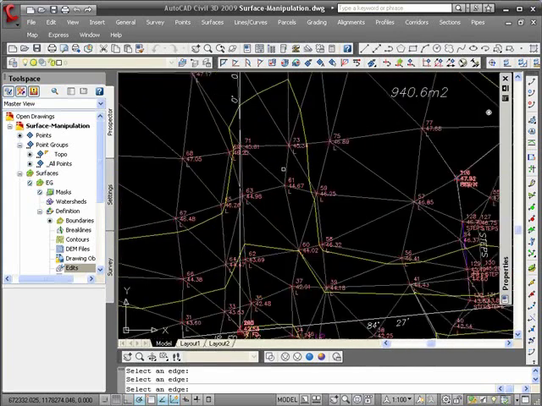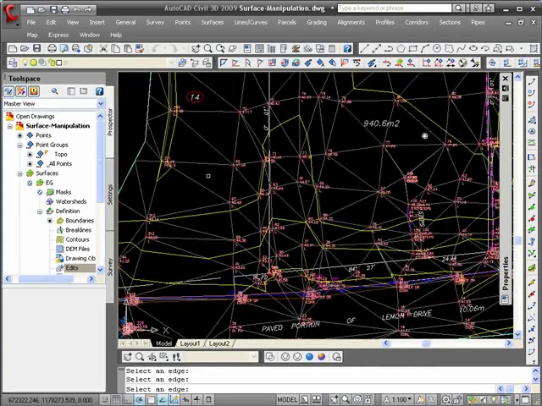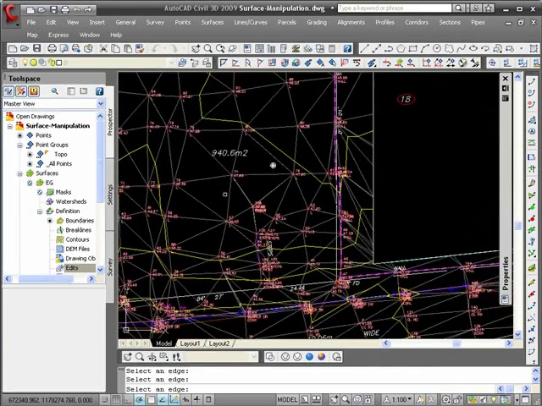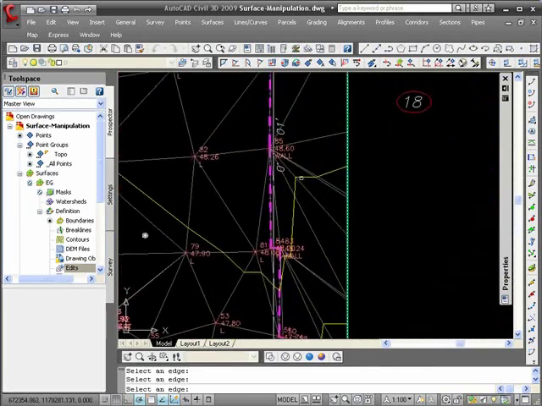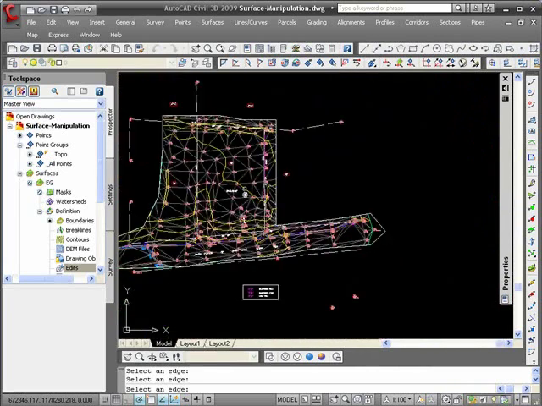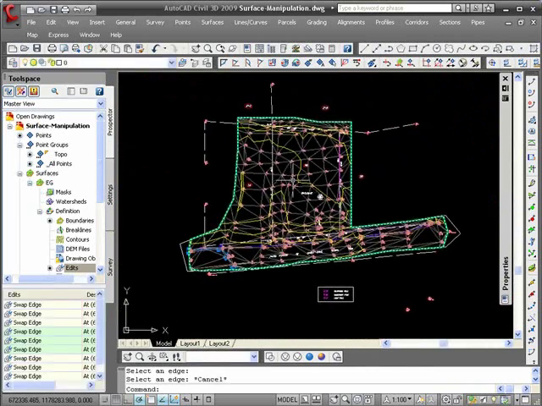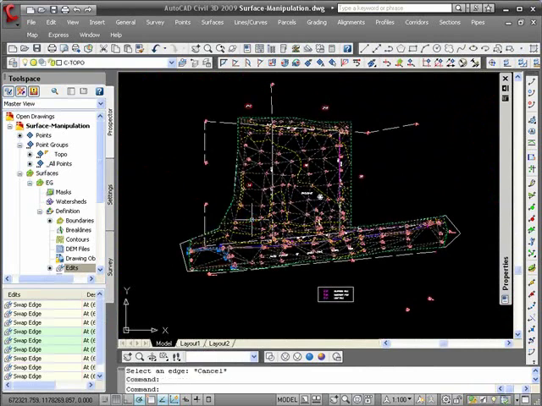Okay. You should be, again, as I said, quite aware of what goes on in your surface before attempting those things. Yep, some of those can't be changed. All right, so now we've got a few of those fixed. Let's take a look at some of the outcome, what we've got here.